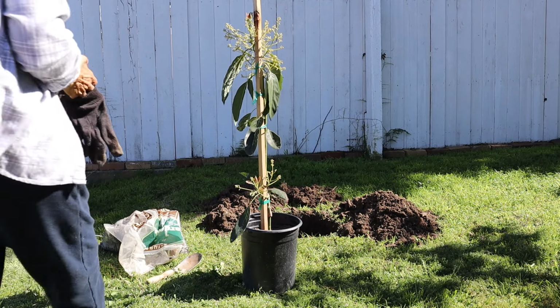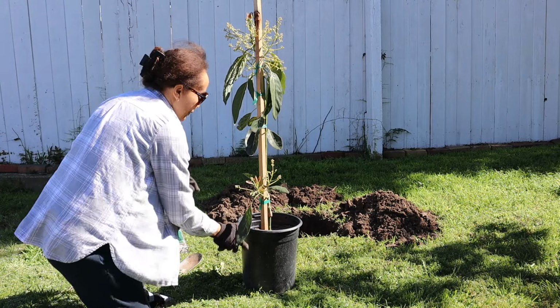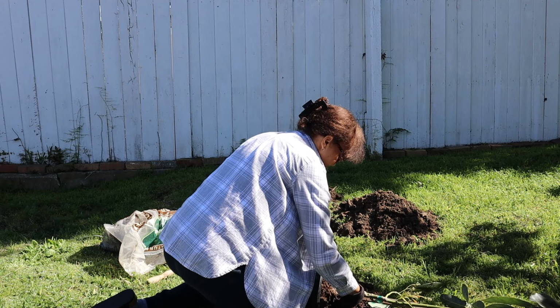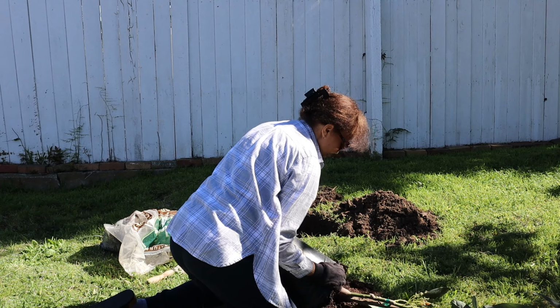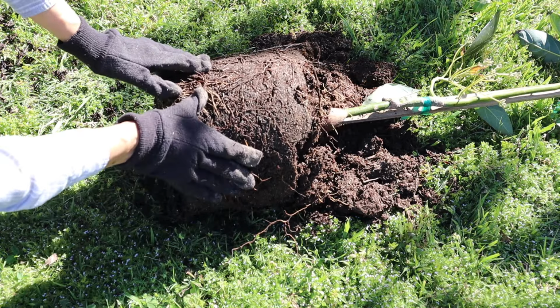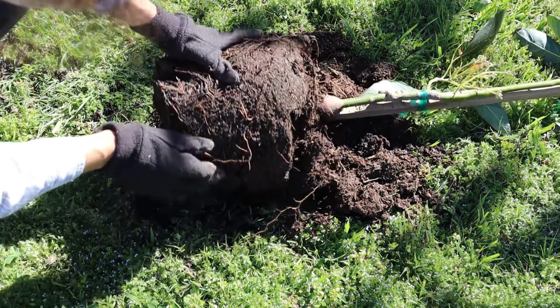Before I planted the tree, I definitely wanted to see its roots. Avocado roots are shallow and sensitive, so I wanted to see the roots, but I didn't want to disturb them too much. I'm just going to tease these roots a little bit.